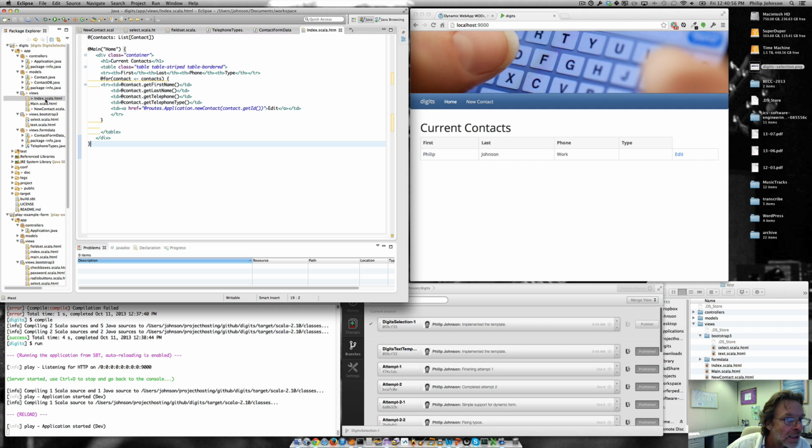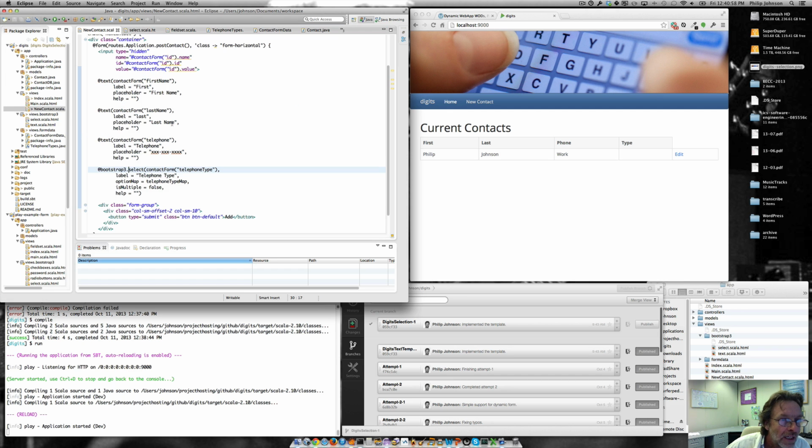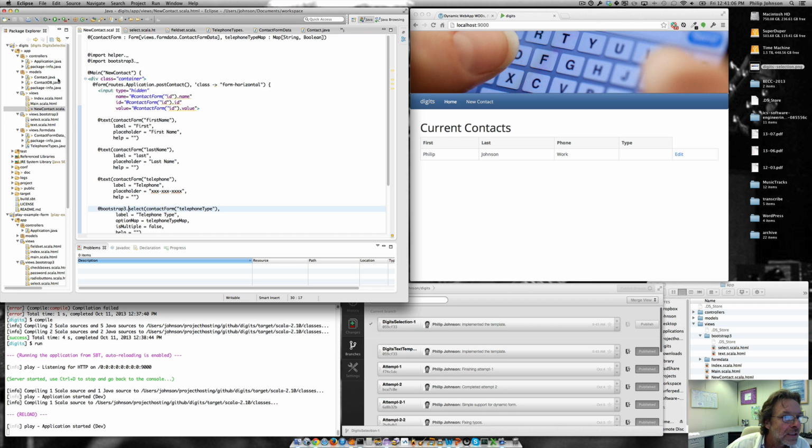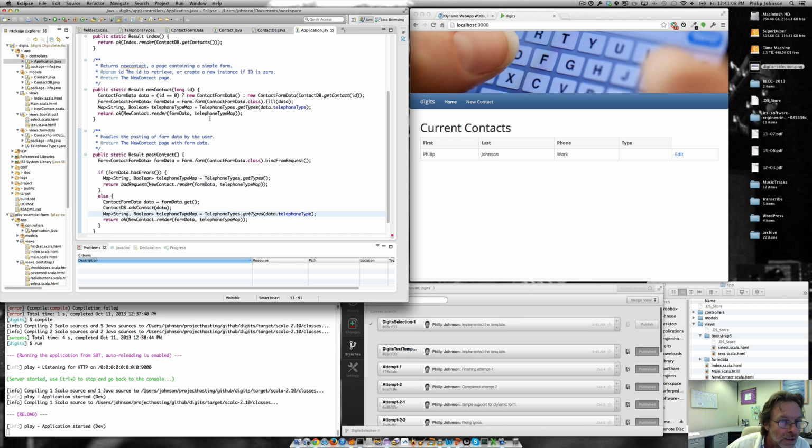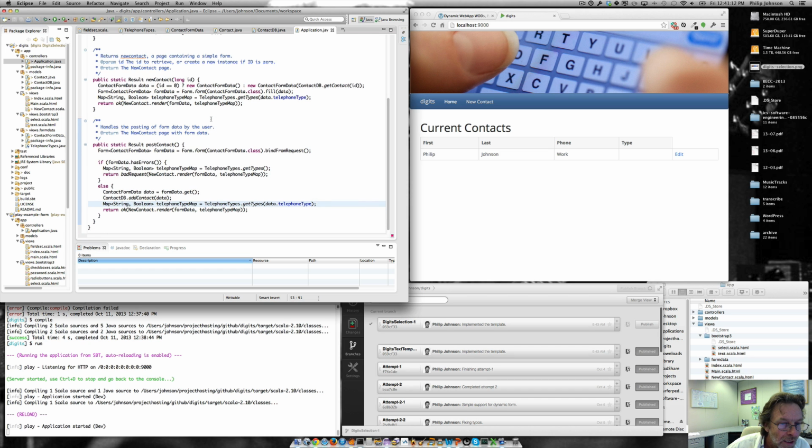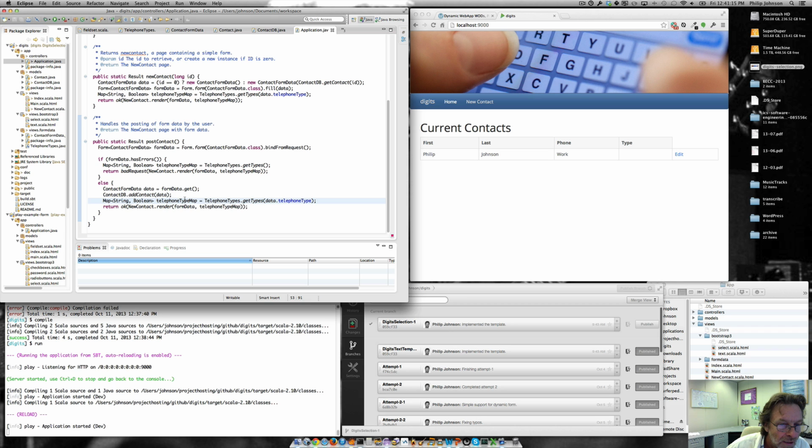Okay, so in our new contact form, telephone type map. Okay, so that all looks good. In our controller, okay, we get the data.